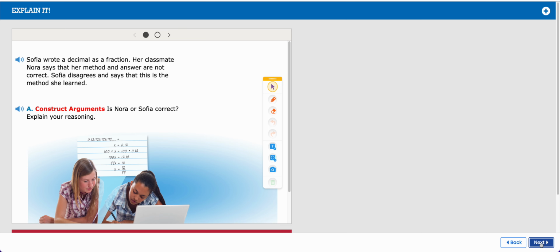Yeah, she did not simplify it. Okay, so 12 over 99 is a fraction that can be simplified. So that would be at least something to say about her work. But is the fraction value correct to represent the decimal? Okay, look real close at the decimal. It says 1, 2, 1, 1, 2. Okay, so is this a repeating decimal? I heard yes and I heard no.